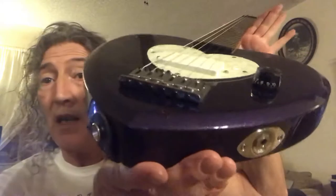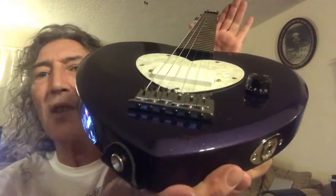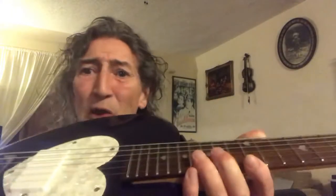This particular item has had a couple of nibbles out of it here and there, which have been sympathetically touched in. Not so they're invisible, but so one's eye is not drawn to them. But they're great for little hands. They are fabulous for little hands. They're a little short scale thing. How many frets have we got? So we've got 12, 13, 14, 15, 16, 17, 18, 19, 20, 21. It's got 22 frets.